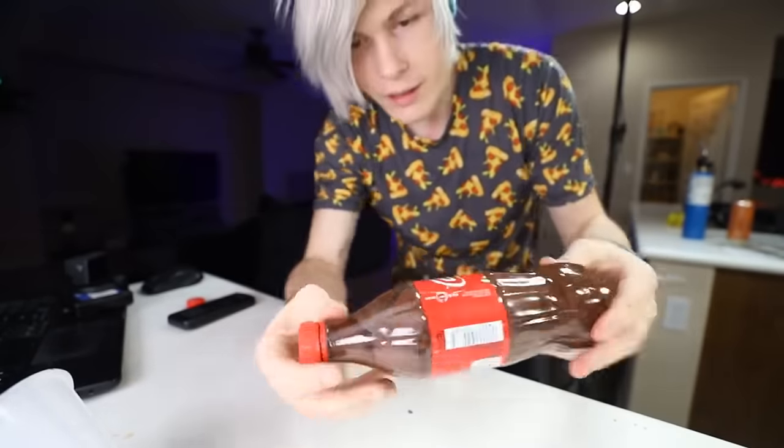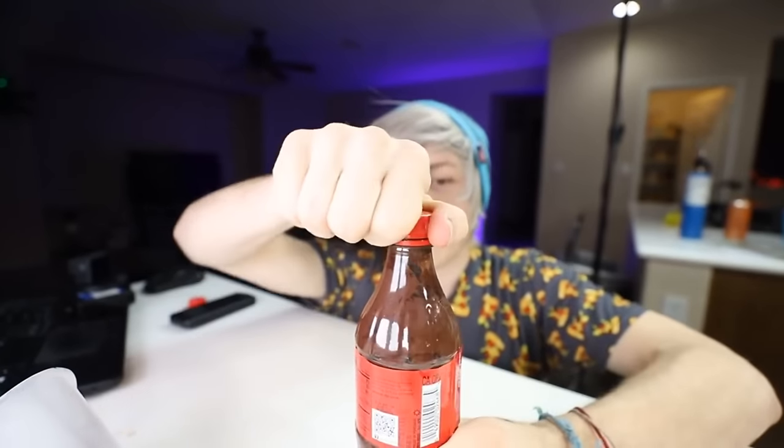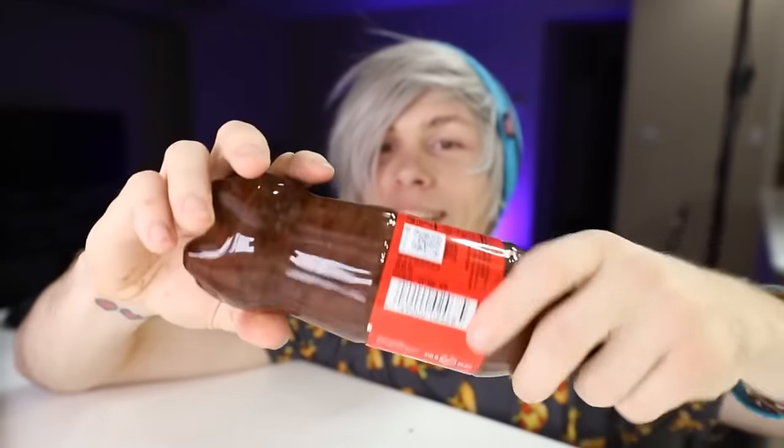Make sure it hits all the surfaces. And it looks like it's going pretty evenly. It kind of scared me how the chocolate had different colors all around it. It kind of marbled a little bit, but I'm pretty sure it'll be fine. I ended up just moving the chocolate around for like 10 minutes because I wanted to make sure that it was spread evenly and it didn't just have a giant clump of chocolate in the middle.